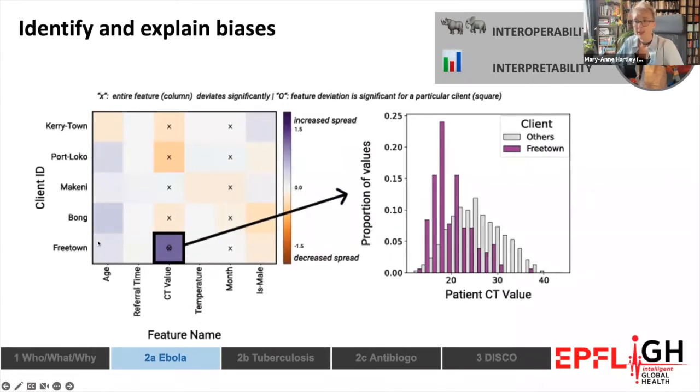You can see that Freetown had a PCR value that was just off the charts compared to other places. We could investigate it by showing some distributions, and we could see that Freetown's Ebola PCR was systematically shifted to one side.